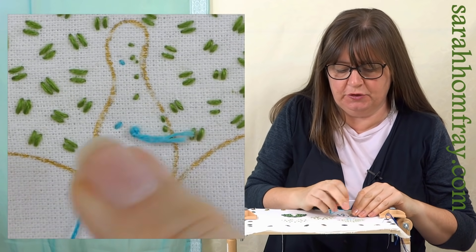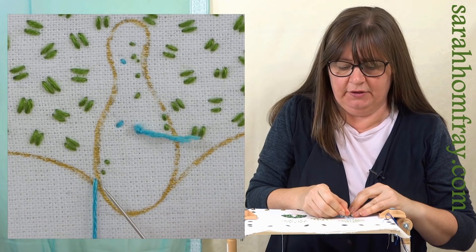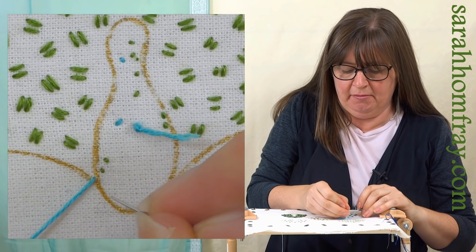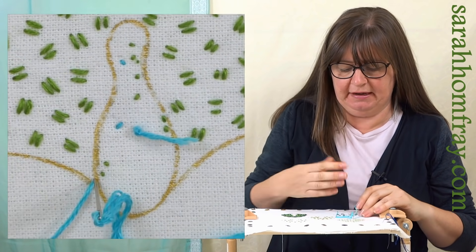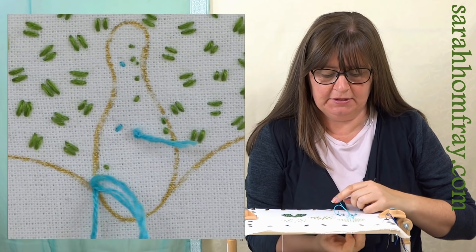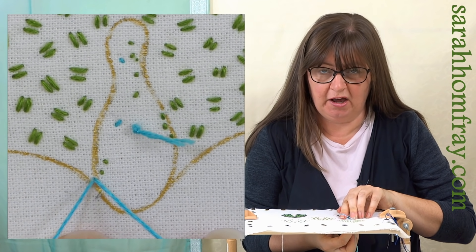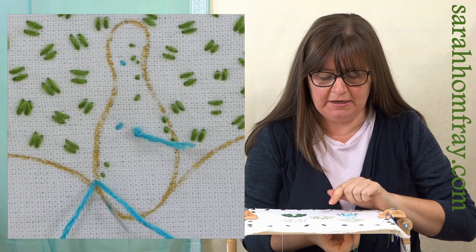Even though chain stitch is usually used as an outline stitch, it is really nice to fill in shapes if you just do rows and rows together. I'm going to start down here with my two starting stitches because this is a place where you can hide an end - it's meeting another part here. If I start at the top it might be a bit noticeable, so going up and down in the same spot. I'm going to use my gold line as my design line.